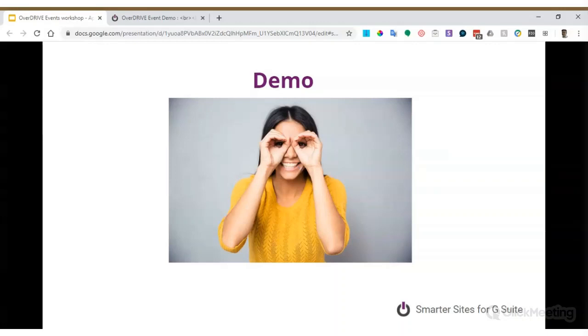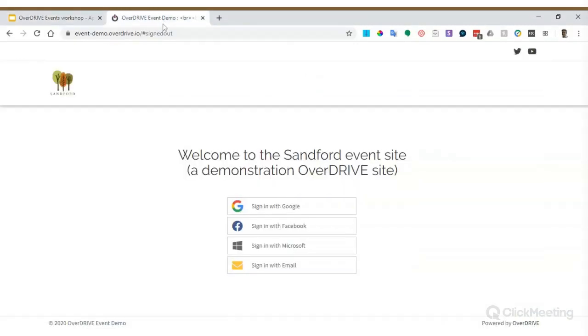Event sites are often shared with users from outside your organization for events which have external attendees or speakers. And we want to make it as easy as possible for your users to access the site. So we provide a number of options for them to authenticate themselves and gain access. This is a demonstration site, and we'll share the link with you after this session.